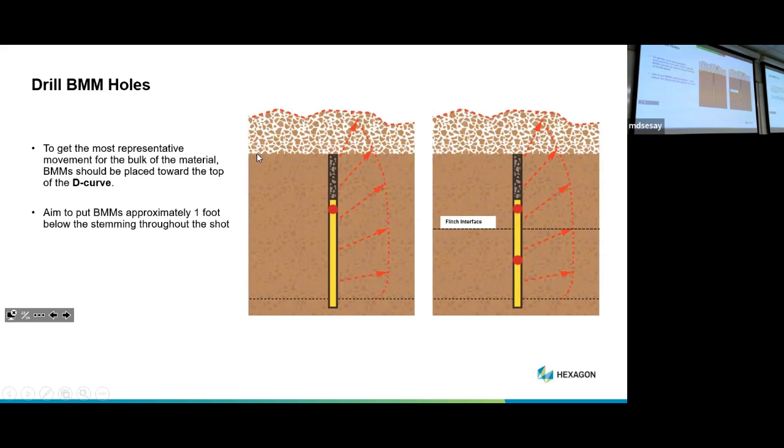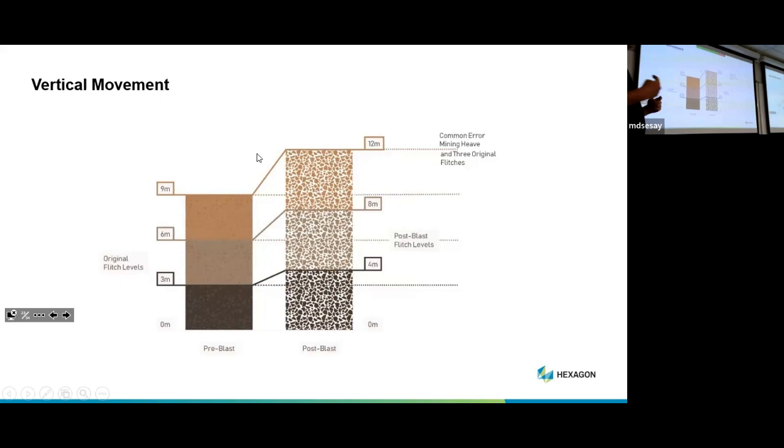We'll deep dive on this. Now, why does vertical movement matter? As I keep harping all along, it's flitch mining. Not very common here in North America, though it does exist. This is bread and butter in West Africa. In a lot of the gold mines out there, 3, 4, sometimes 5 flitches are the standard. A lot of times we've got our flitch elevations defined, and we blast operations that, great, we're going to keep the flitches at the same level. All that heave is just going to get lumped up into that top flitch. If the geologists are then told to reconcile that top flitch, well, they have a whole lot more tonnage than they initially were expecting.